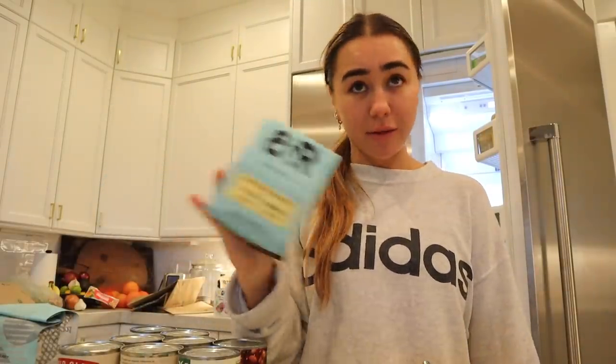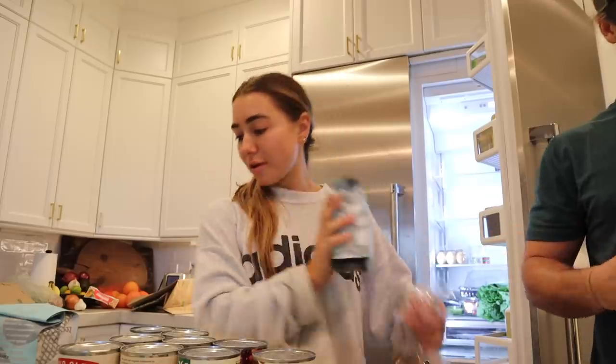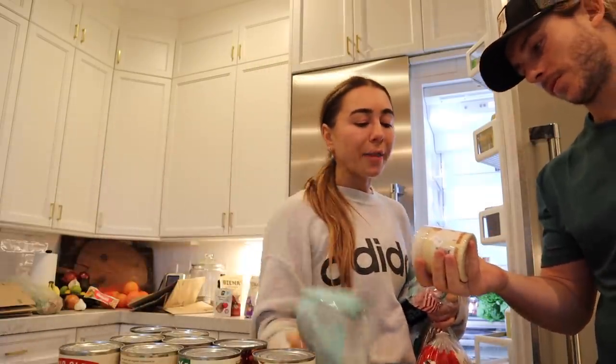We also got some espresso beans for the espresso machine. I normally get Alfred's. I ordered online, but I'm out. And I just didn't want to have nothing when Courtney's here because I want to have coffee for guests. It's like first thing you wake up, you want coffee. So this is Sunflower espresso from a local Nashville company.